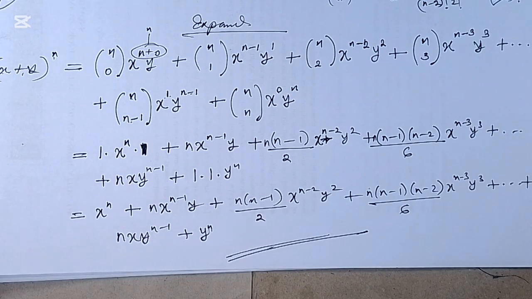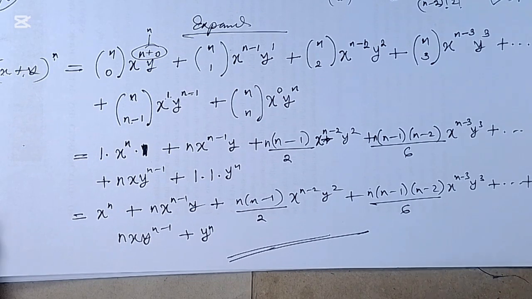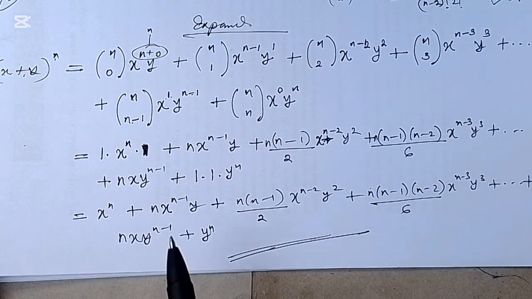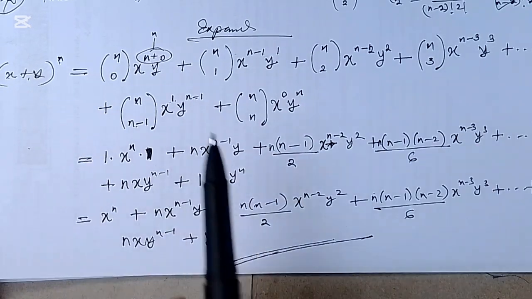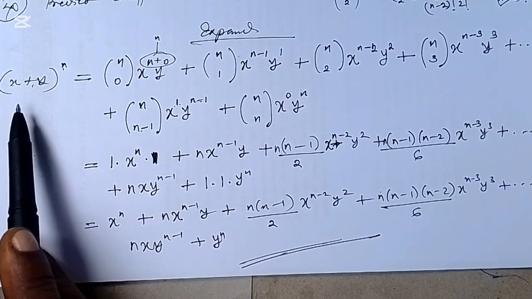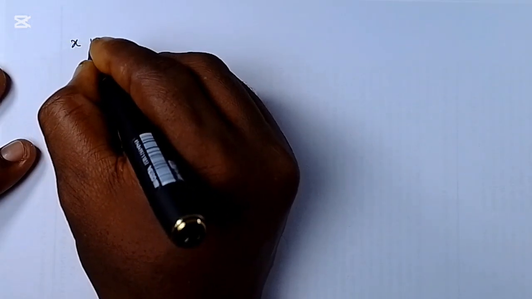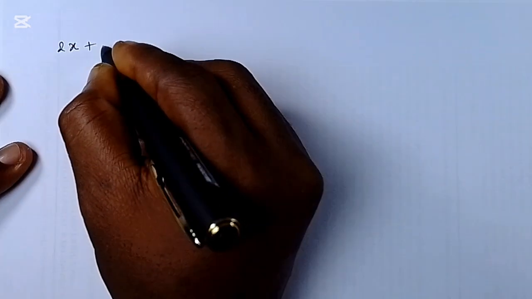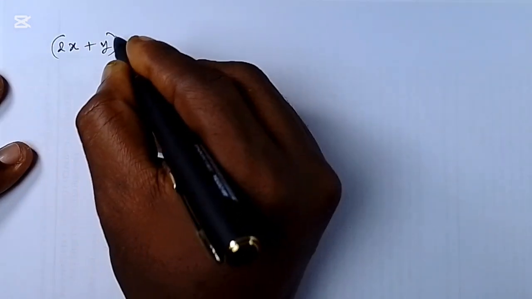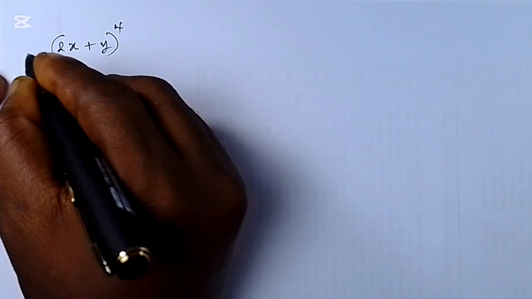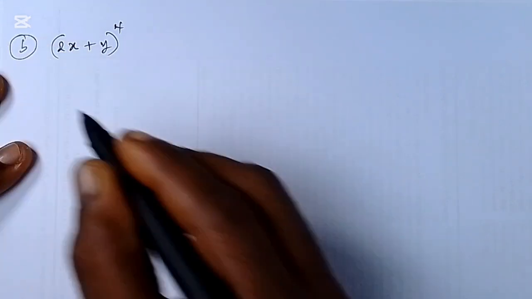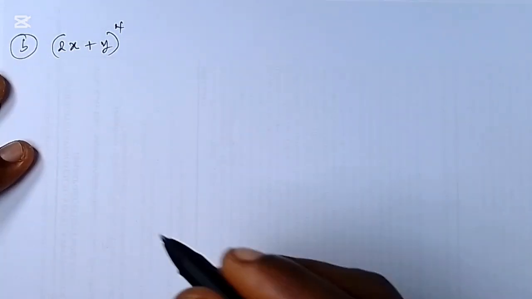The application of binomial expansion is primarily to expand. So we have expanded using the binomial expansion, a general example. Let us now look at a specific example. What if you were given these? What if our n was a particular value like 4, and you have (2x + y). Okay, it is very simple to get this done. So let's look at this as a B problem under the first application, that's expansion.